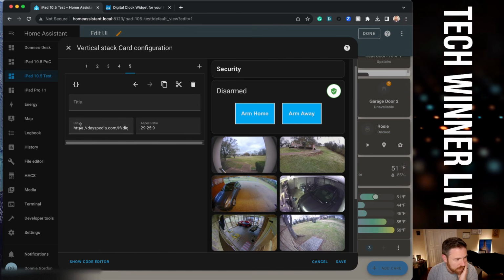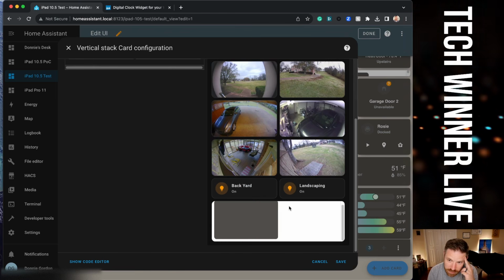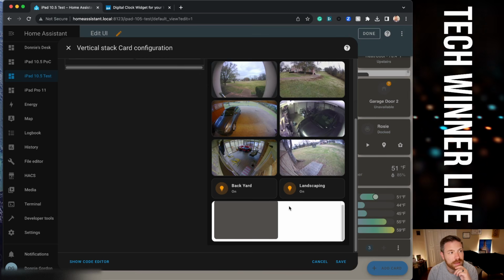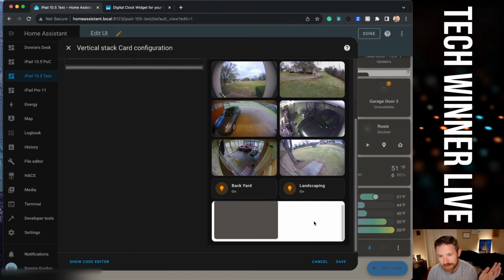But then this Dayspedia URL, this is another one. This is just a demo. For me, on my production version of this, this is where I have a Google image, or it's a PNG, just a transparent background on it, that says like, welcome to our home, scan this QR code to join our Wi-Fi network, or something like that. And there's a QR code that I have over here. So that was something I just built out in Photoshop.